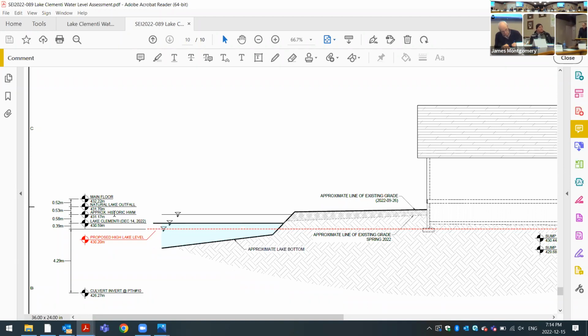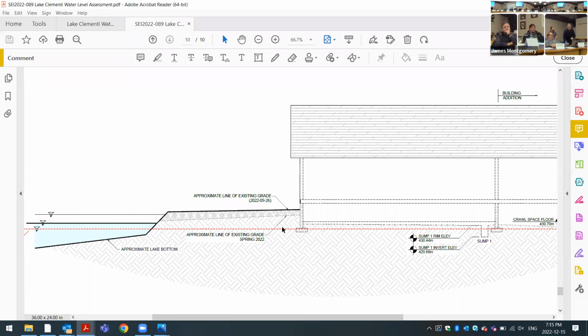In discussions with Henry and Jen, I asked Jen to get me some numbers and maybe some pictures of how often their sump is running. It was kind of poignant because today she tells me the sumps are running about every 5 minutes. Then the power went out, and because the lake level is at 430.6, which is higher than the top of her crawl space grade, the water started coming up in the crawl space. It reached 2 inches in 20 minutes, over 2 inches above the sump rim.